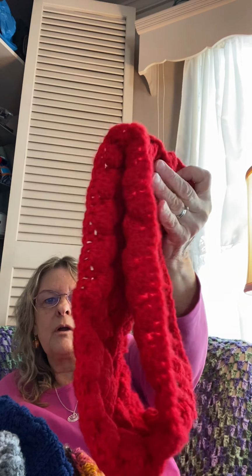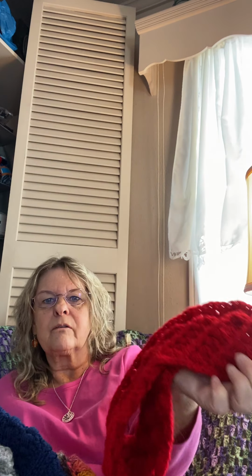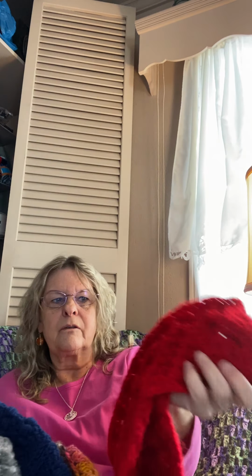Okay, the hats. Now, some of these I have shown before, but I just wanted to show you how many that I have done. Let's see, is that one? No, I'll talk about that one in a minute. I love the Divine hat pattern. And I found, and this is not called the Divine Cowl, and I think I've shown it before, but it's called the Shell Stitch Cowl, but it turned out looking, you know, the pattern looking like the Divine hat. So I did make a couple of cowl and hat sets. So that's one of them in the red. I'm sorry, I'm moving it really fast. And I will try and remember, sorry about that, to link the Divine hat pattern below.